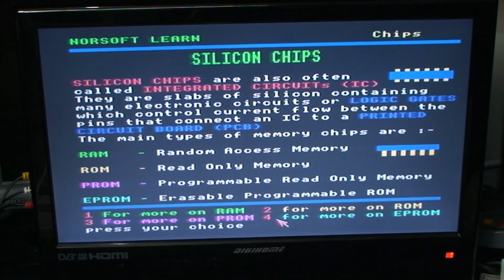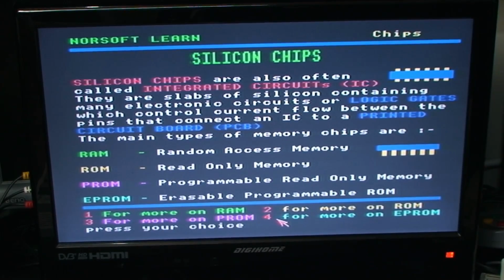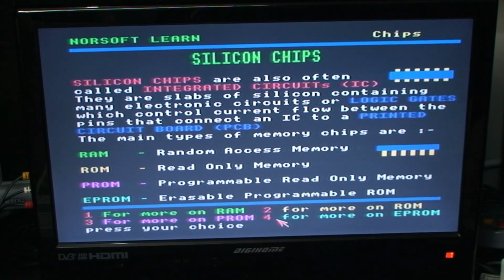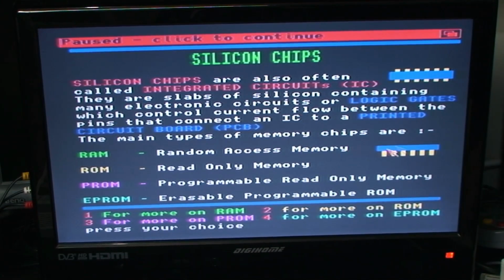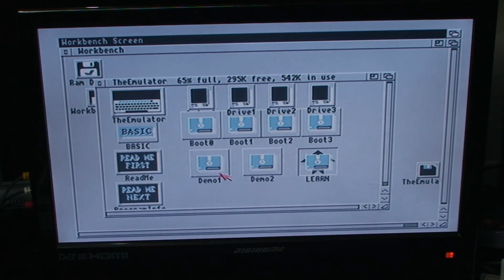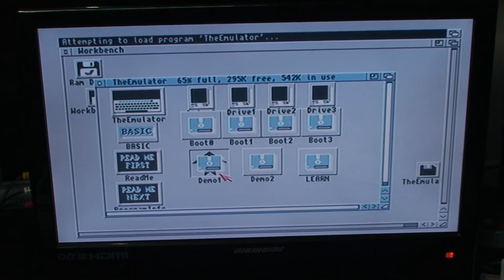But I'm still a little bit, the jury's out, so to speak, on how useful this would have been as a looking back kind of thing. It's great, it's great fun. So let's see what else this can do. If we go back to here, we've got demos, and I'm kind of assuming it's more of the same vein. So let's have a look at these.